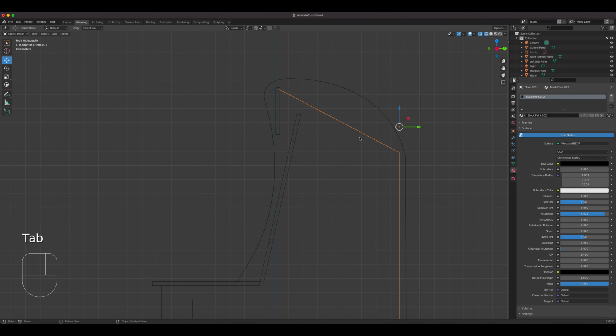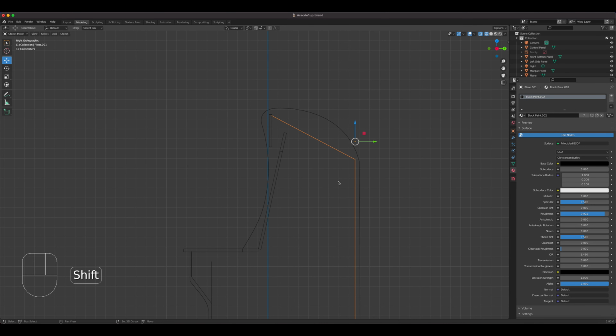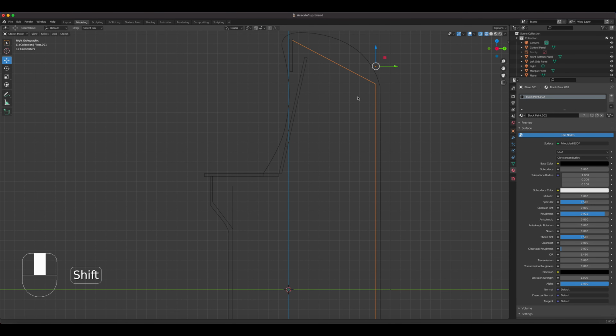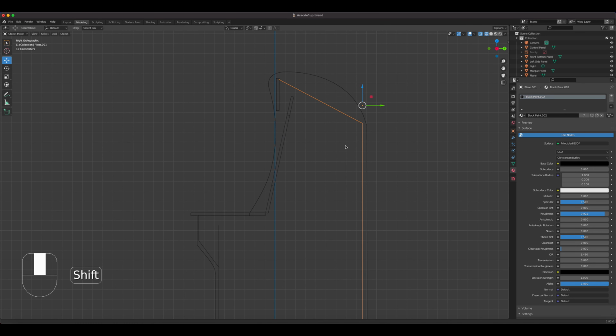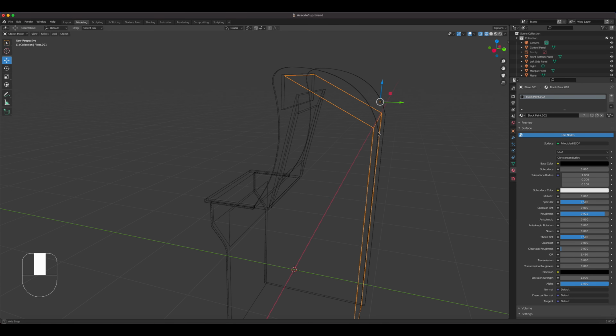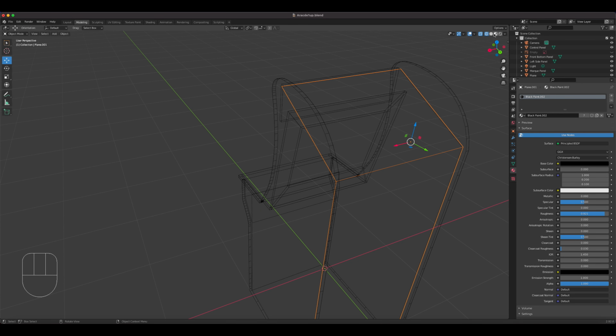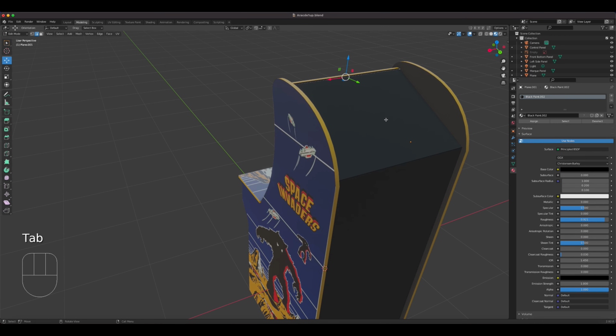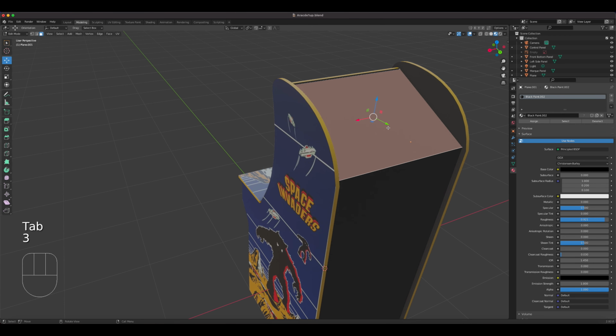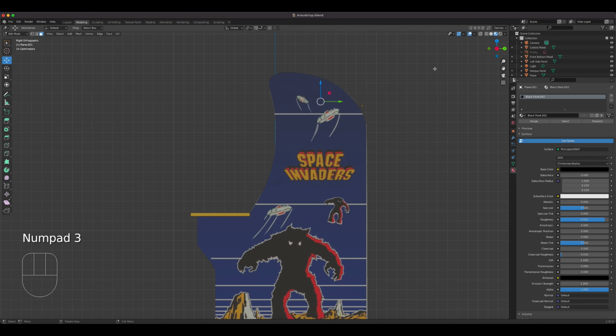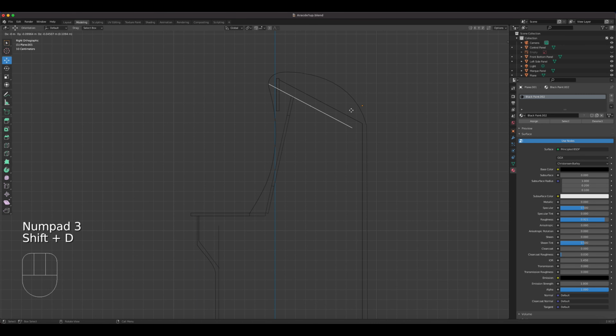Right there, and then oh, we need another one right here, so I should have duplicated that multiple times, but yeah, let's just get this panel. Okay, I'm going to duplicate it, Shift D. I'm going to go to number 3 right here, so Shift D to duplicate it.